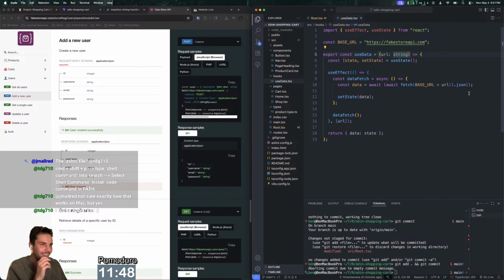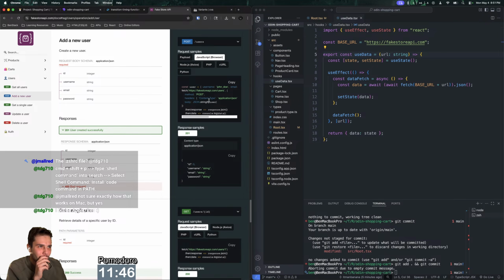You know, do that. Okay, so this username John Doe. The request body schema needs to be an ID. JSON.stringify user. Okay.